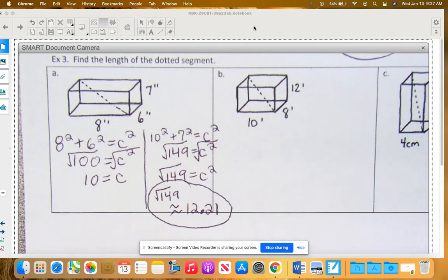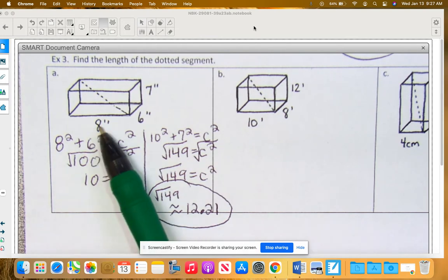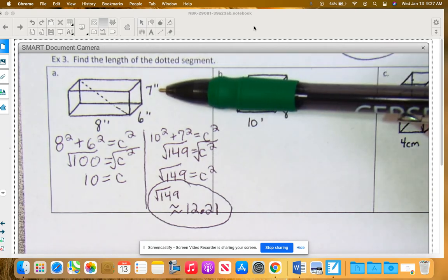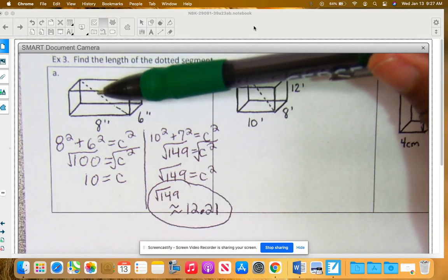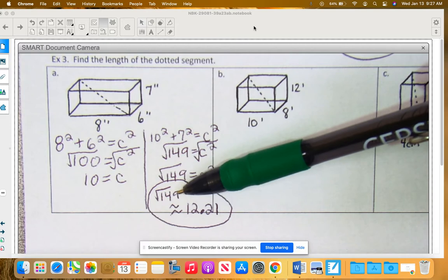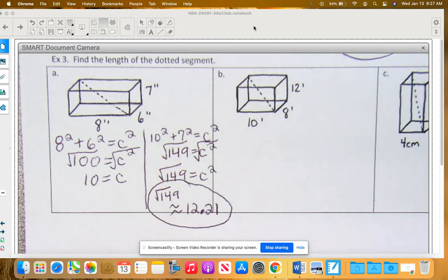So we're going to go through and do a couple more, the same pattern, same premises here. We're going to do Pythagorean theorem with the base because that's going to make it the flat object, two-dimensional, that we're used to working with. Then we're going to make it 3D by adding whatever the height is. And we're looking for this line segment here. So this line segment is the square root of 149, and as a decimal is 12 and 21 hundredths.